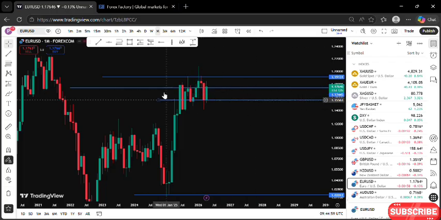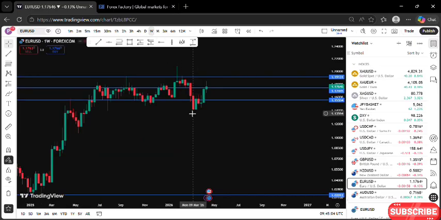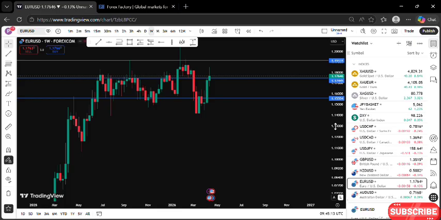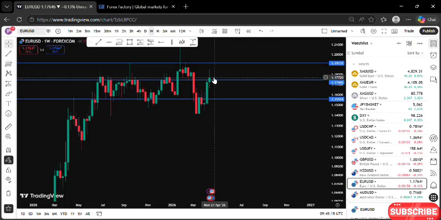You can see that. So from here we now head down to the weekly time frame. On the weekly time frame, you can see how the market has been going up. So it's bullish. EURUSD has been bullish. Okay, but this is where we are this week. So will we continue buying, or will there be a correction? Can we continue buying to this level, or will there be a pullback a bit before that bullish continuation?